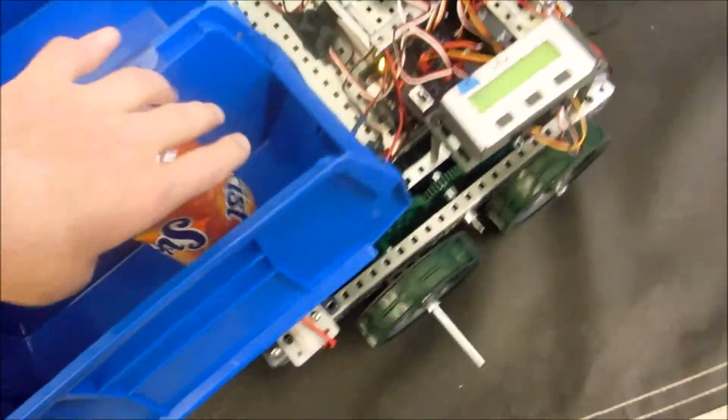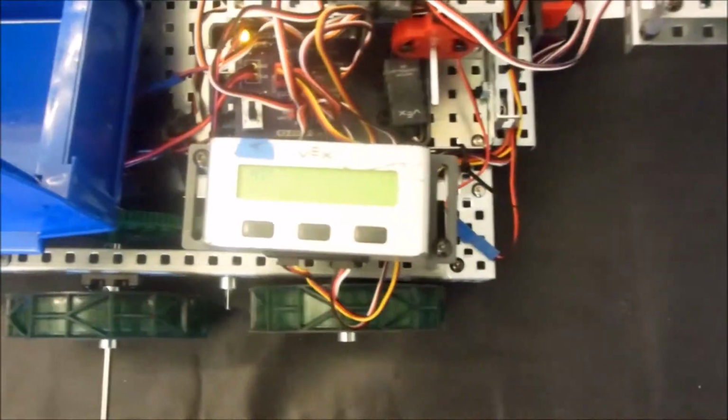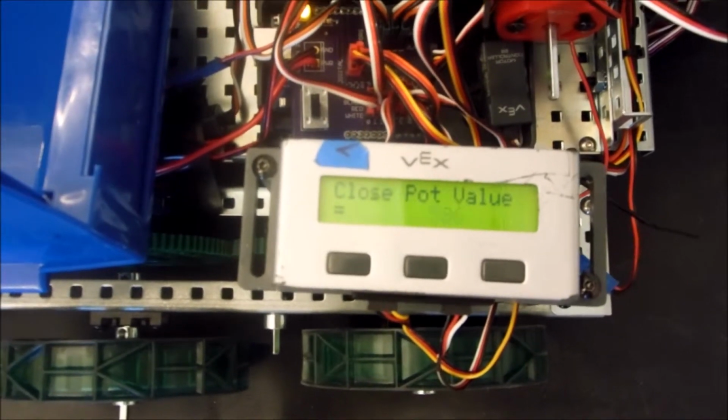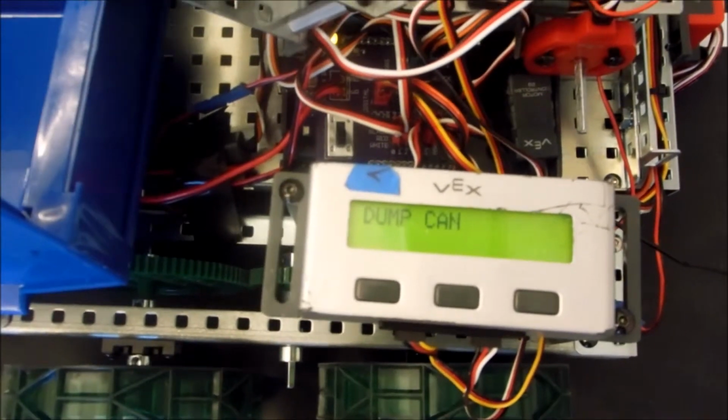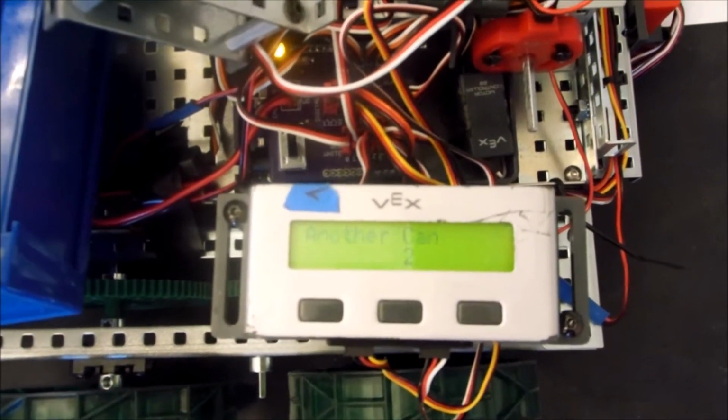In that turn, we're also going to move the first can back to the final spot. Give us a final pickup can. Here's the second can that we're approaching. We detect the can, go down, drop it, it's in the bucket, dump can, another can, that's number 2.